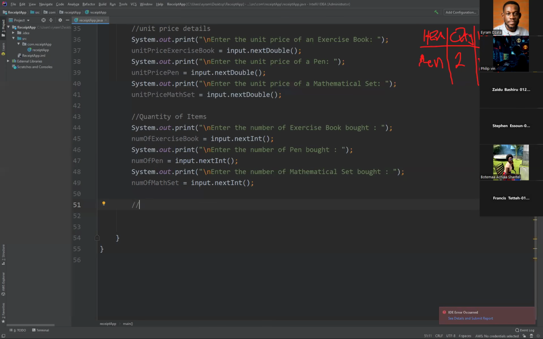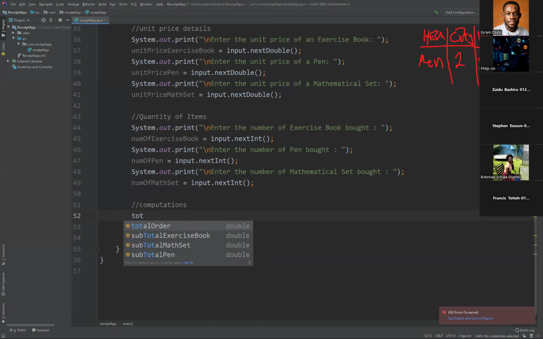So what's the first computation we want to do? We want to find the subtotal.